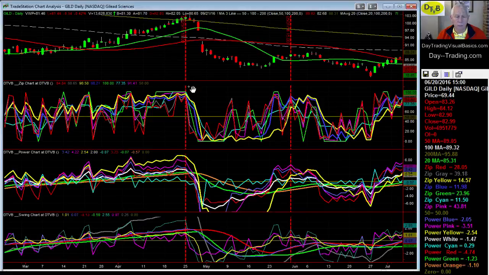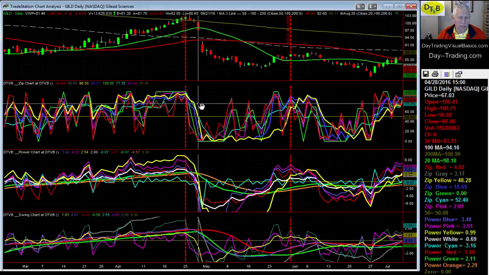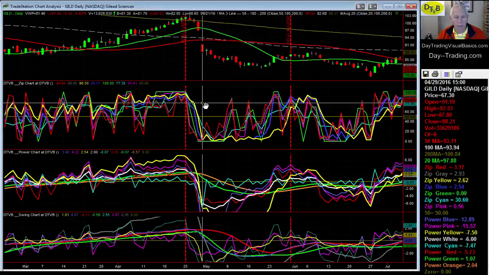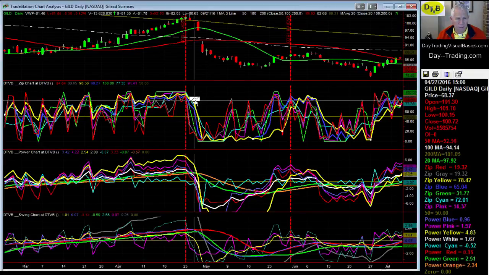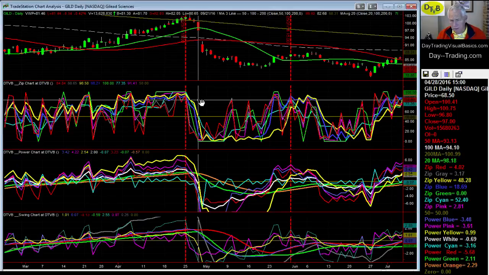And it can be a good way of making money, because when zip Cyan goes down, even if it's going down through the indicators, it's still going down. And so we have here on the 3rd day after the red vertical line, zip Cyan becomes the highest line on the zip chart. And so at that point we would say it's going to continue going down. We would hold it another day, which took a huge gap down, looks like about $10 or so, maybe even more. That's closing at 88, and the other one opened at 100 and closed at 97. So it was $9 from close to close.